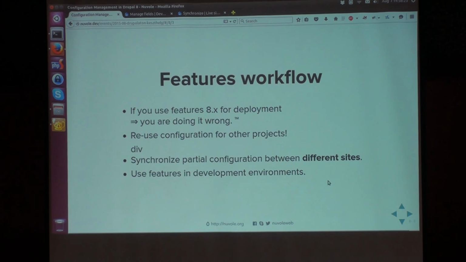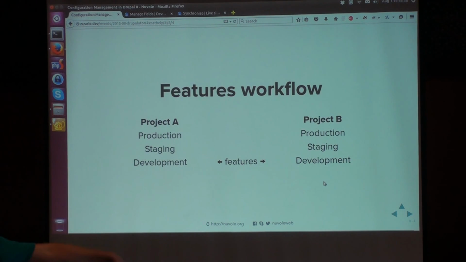And the features workflow is therefore for reusing the configuration on other projects and synchronizing partially between different sites. So you have project A and project B, and you use features on the development environment level and not on the other ones.